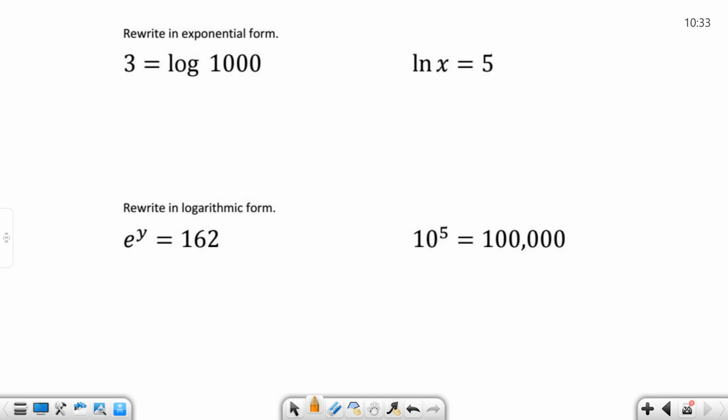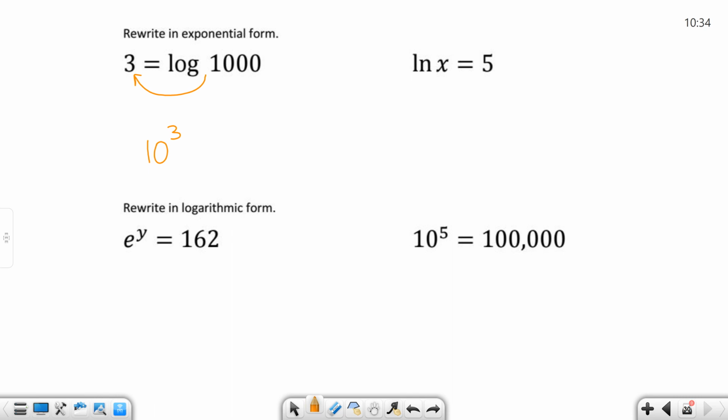So what if we wanted to change these common logarithms? Here's a common logarithm, and then what if we wanted to change a natural log? How will we do that? Well, what do we do to rewrite this? We get rid of the log and we start with the base. We go from the base to the other side. Well, what's the understood base here? 10, and that's why I wanted to do one of these. The understood base here is 10. You don't have to write the 10 down. You just need to know the 10 is there.